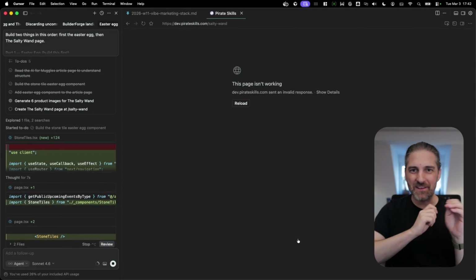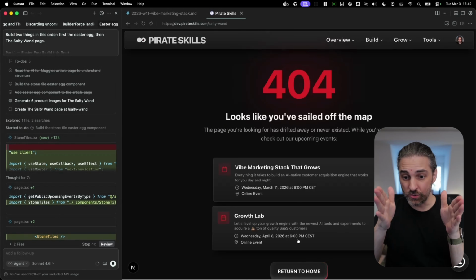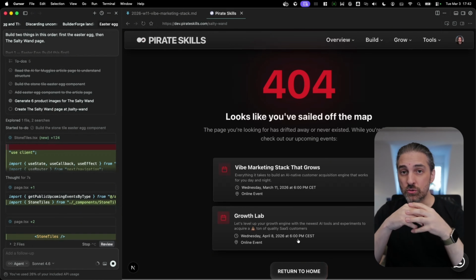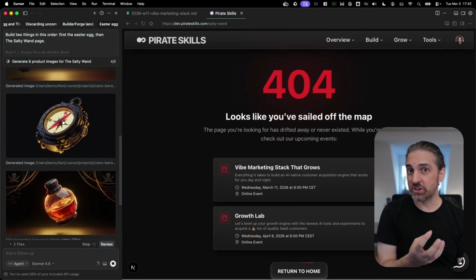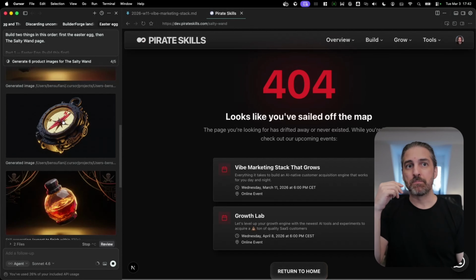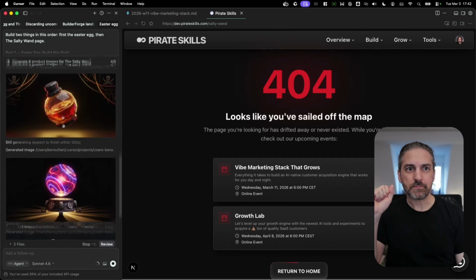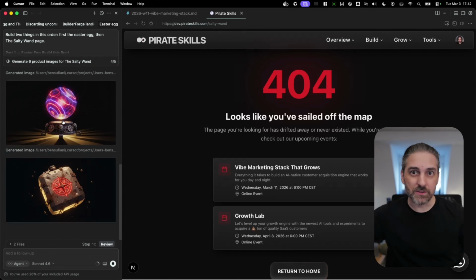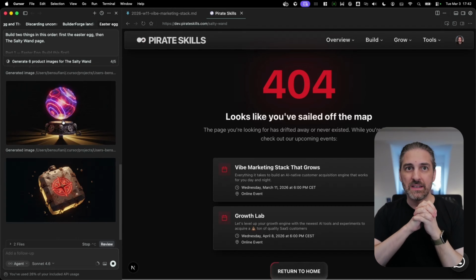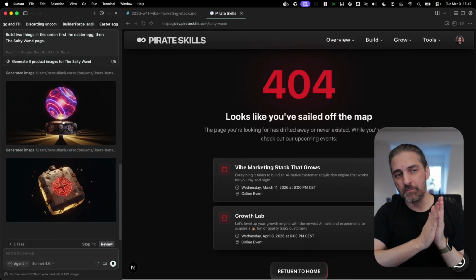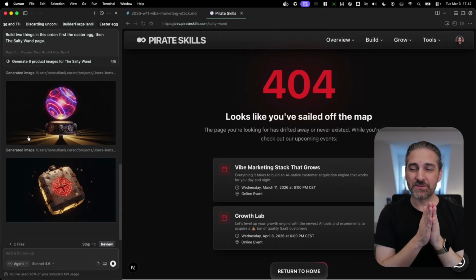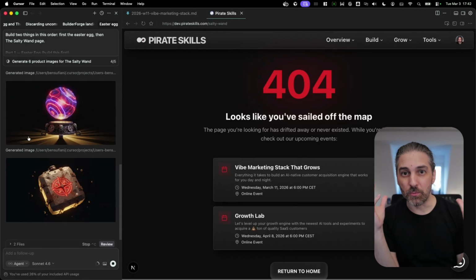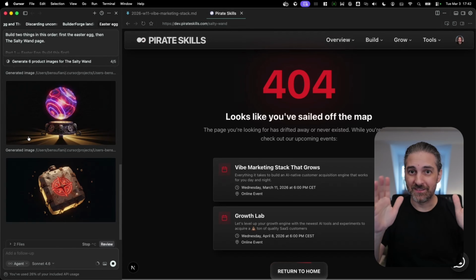Now, once you have this fun interaction, it redirects you to the new Salty Wand page, but it's not ready yet. So it's currently, as you can see on the left, creating these incredible product images in the style that I love, which is this low poly style. And it knows that because I've been creating low poly images throughout this website already for quite a while. And then it's going to take these, build the website, and replace this 404 page with hopefully a wonderful Wizarding store. Let's see what happens.